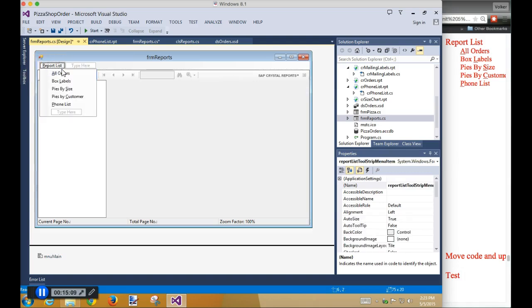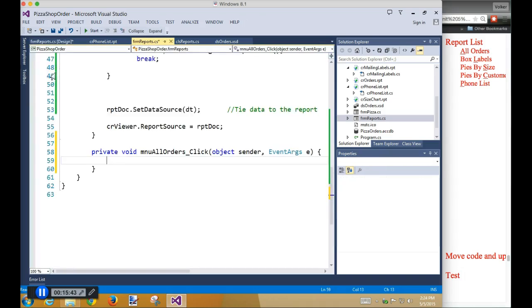But how do I now attach code to these? Pretty much the same way you do radio buttons is what I would suggest. You could double click any one of these, and I will, except these top ones. The top menu items cannot have code attached to them. They're just headers. But any other one I can double click and it will create a menu click event, and then if I wish, I can wire all of them to the same one, or I can create a menu click event for each one individually, however I want to deal with it. So I'm going to double click with this one. Let's try again. There we go.